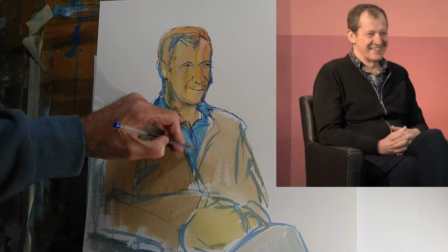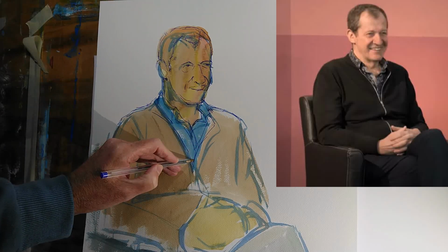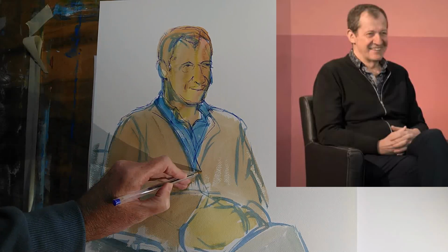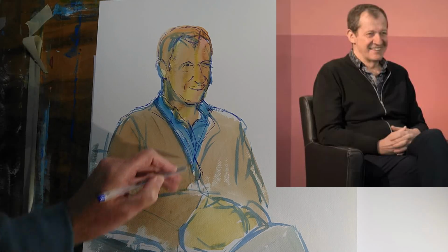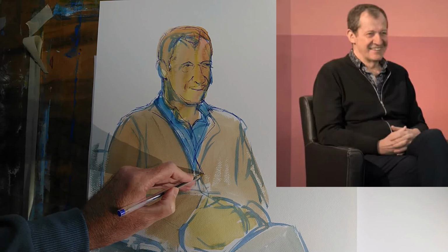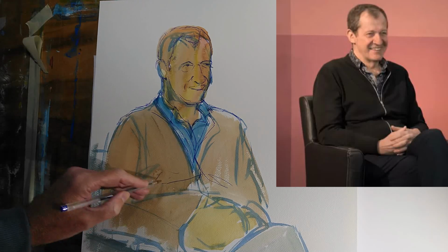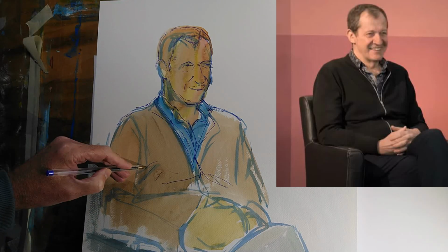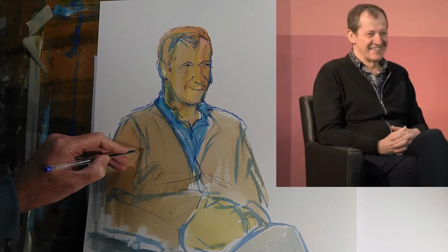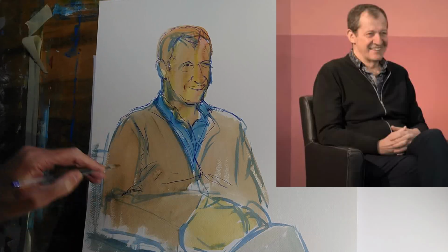So you can see the right-hand side of the collar of the zipped top, the line I had with the brushwork, nice and expressive as it was, was far too far over to the right. So if I was just doing a figure study, I might well leave all the brush lines pretty much as they are because it's free and expressive and gestural and it's convincing enough. But if we're trying to capture the individual person, then corrections are necessary. And then if I was doing a full portrait, I would not only make these second corrections, but I would probably make third and fourth and fifth and however many corrections are needed until I was happy with the painting as a whole.